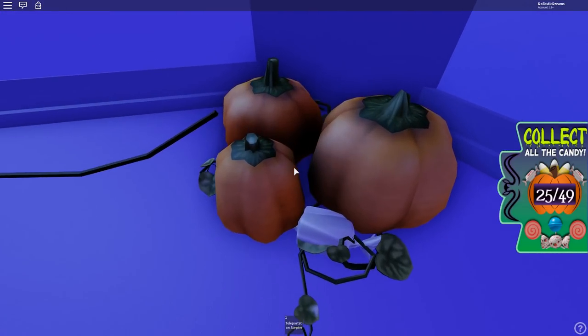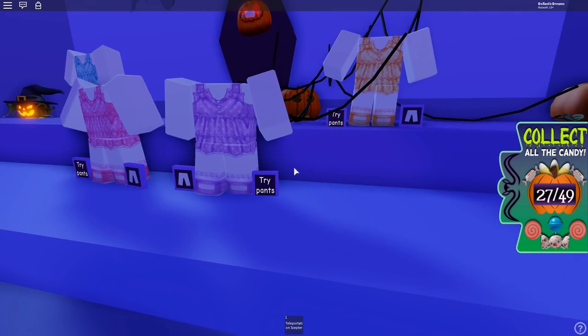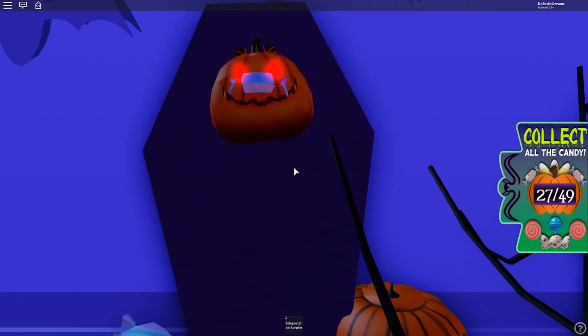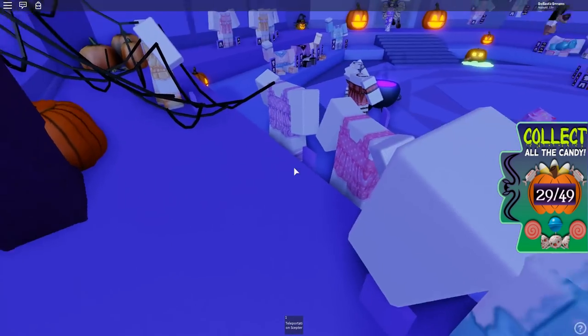Here is another candy by the pumpkin patch. So let's get that one. And here we are by the jack-o'-lantern vampire casket. I already see that the jack-o'-lantern is wearing a candy as a nose. So we're going to get that one. And there's a candy right by the casket. I think that's what it's called, right?